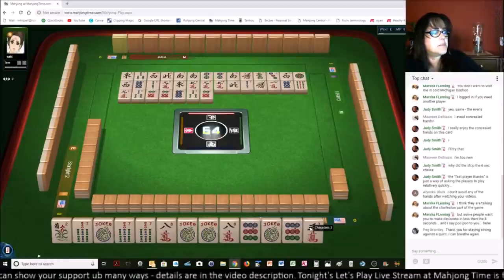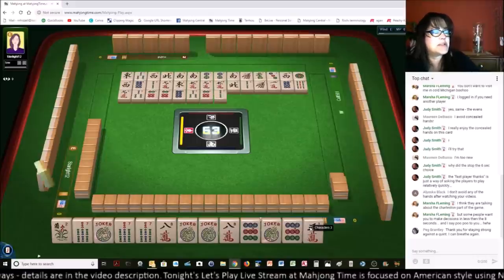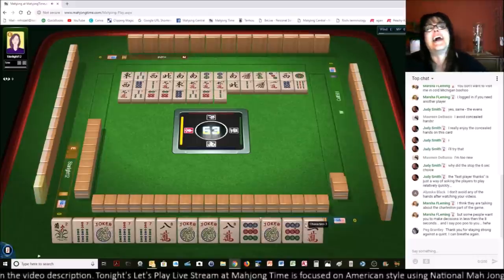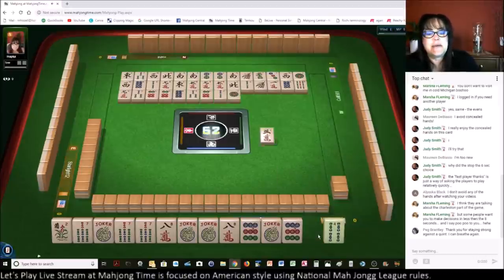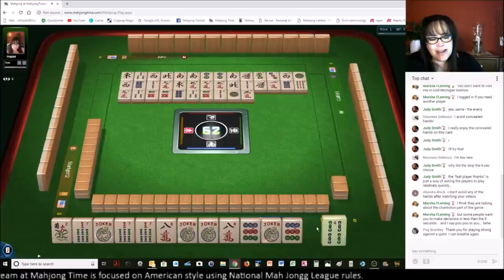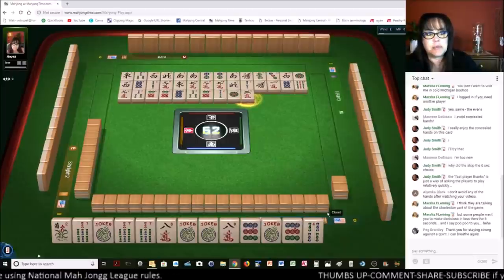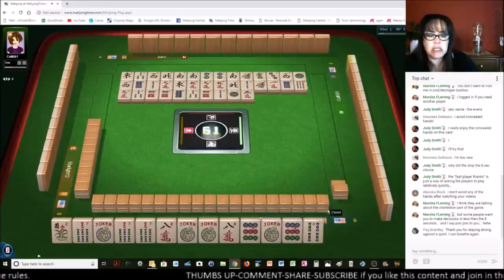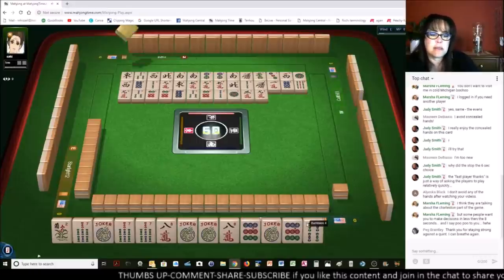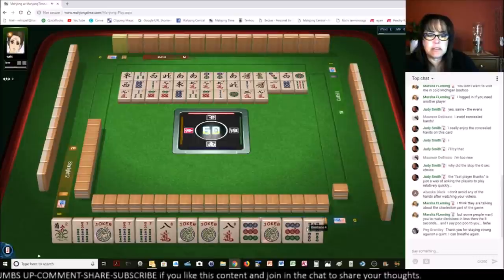Let's see here. Peg, thank you for staying strong against a quint. Oh, was I making you cringe thinking about switching to a quint? This would not work. I mean, we have mixed suits. You know what? If this were a one suit Kong hand, I'd do it. But we have mixed suits. There's no way to switch to a quint here. I keep thinking about it, though.